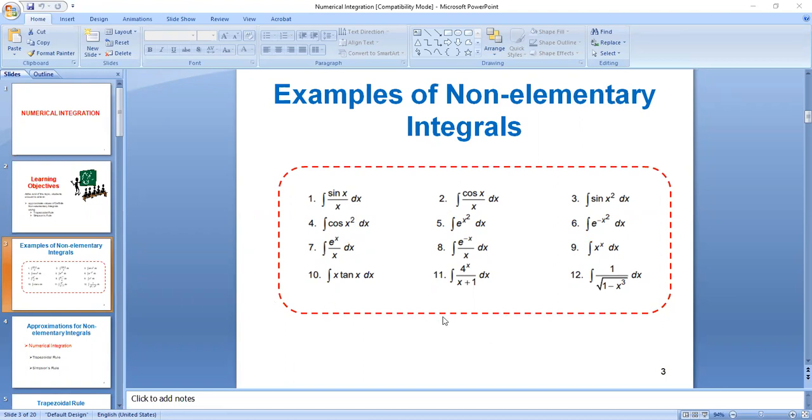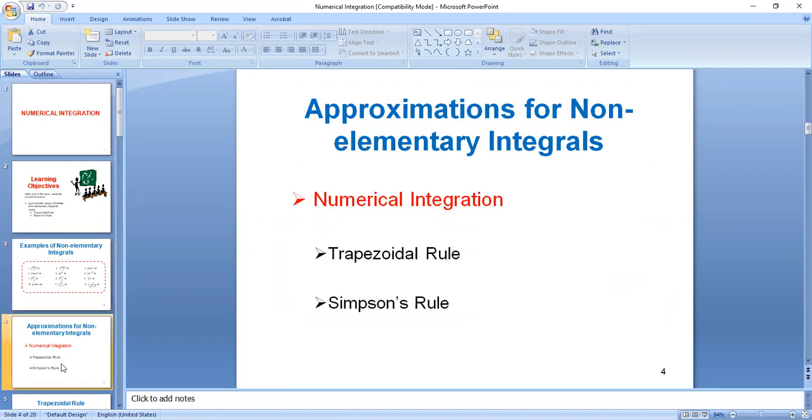So we still need to know the topics for today that will enable us to determine the values of the integral. The process of determining the values of the non-elementary definite integrals is just approximations. So they're not the real thing, they're not the exact value. In here, we have the trapezoidal rule and the Simpson's rule. So we have the choice whether to use the trapezoidal rule or the Simpson's rule.